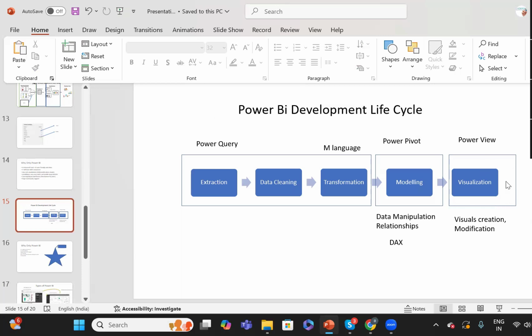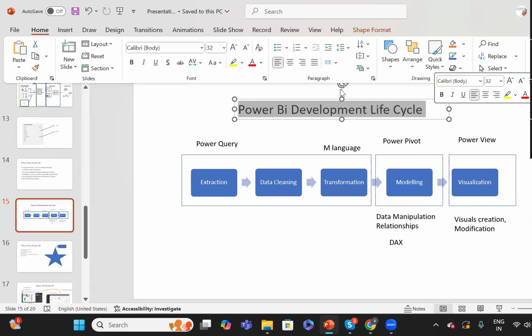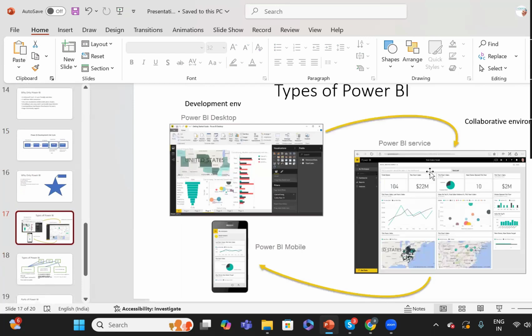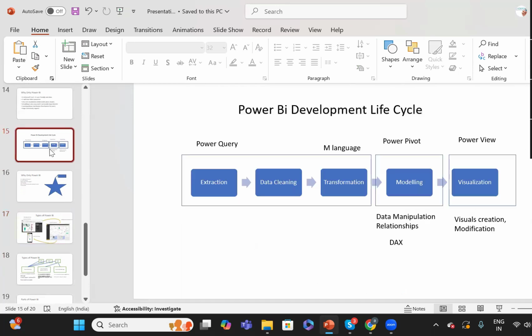This is where the data journey ends. This is the development lifecycle. This entire thing we do in Power BI Desktop, the application we are downloading now. After this, we publish it into Power BI Service, into the cloud, so we can share it with others.